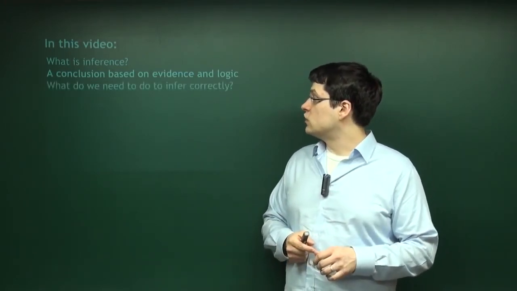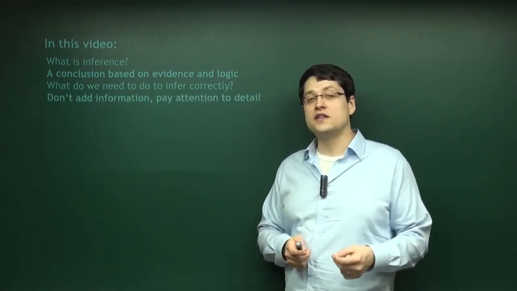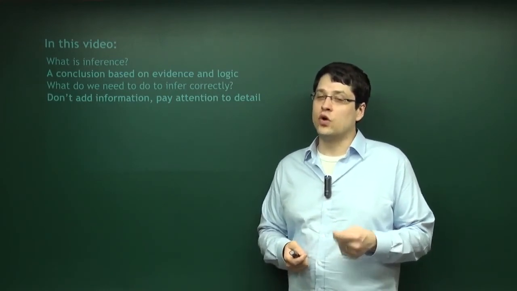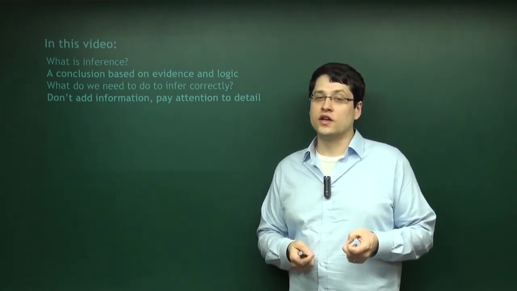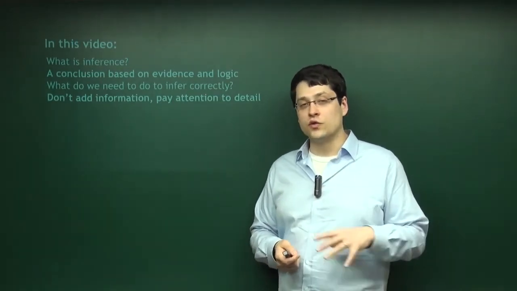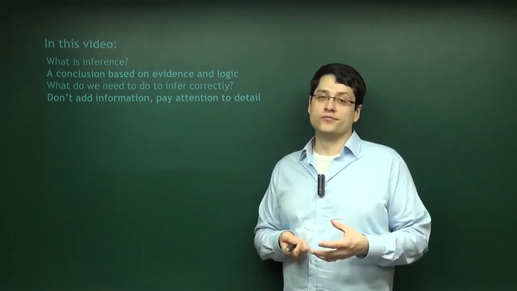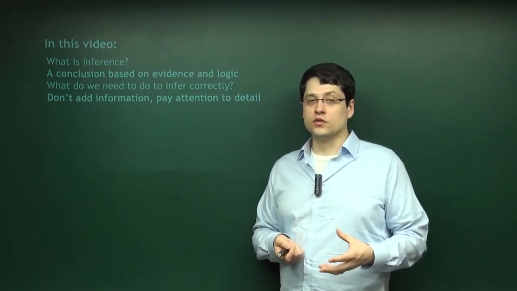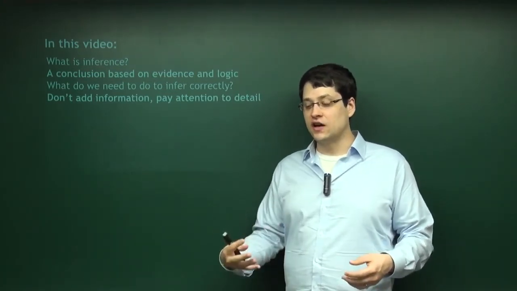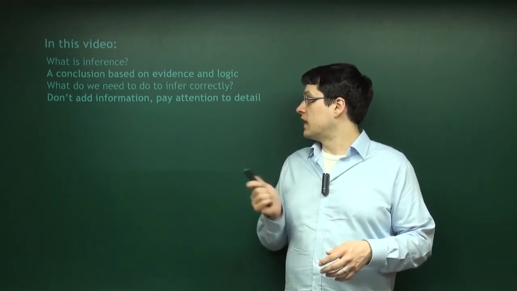Now, what do we need to do to infer correctly? Well, we don't add any information and we pay attention to detail. Every word is important. If I could maybe give one piece of advice for the whole thing, is that yes, you need to edit out, you need to notice what's important and what's unimportant, but really in the end, you can't skip a word. All the words are important. You can skip it after you process it. You can see it there, I know what that is, and you can leave it out. So pay attention to detail.